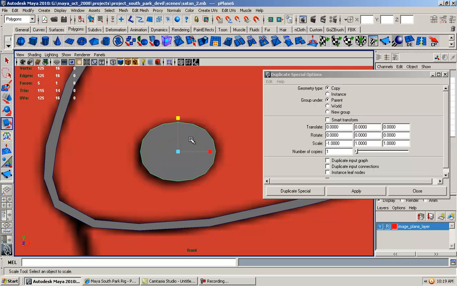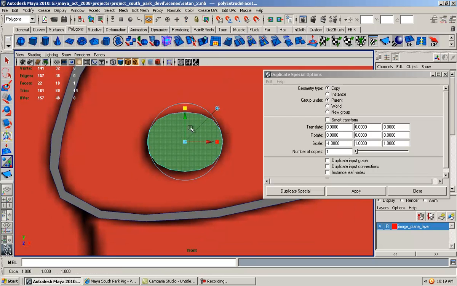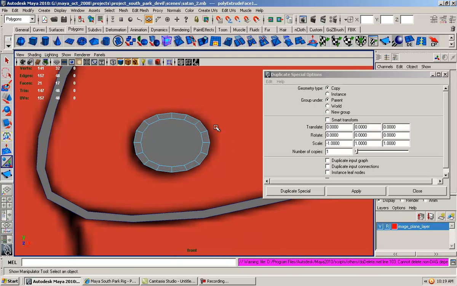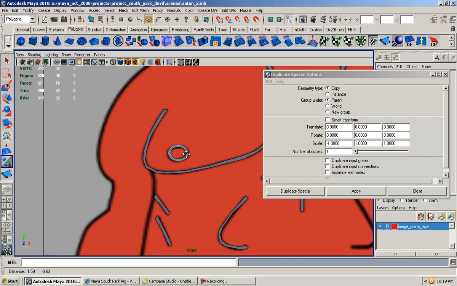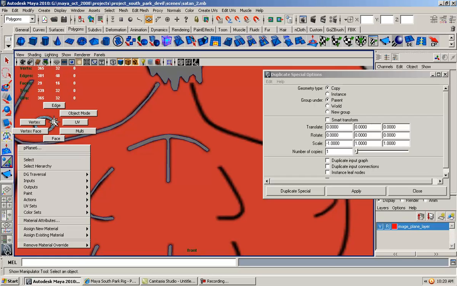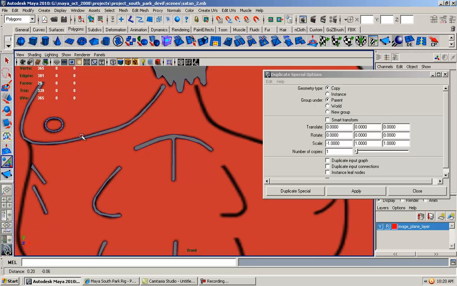There you go. And I'm going to extrude this in. Extrude. And backspace. And backspace one more time. And there's my nipple. Let's duplicate it to make the left side.